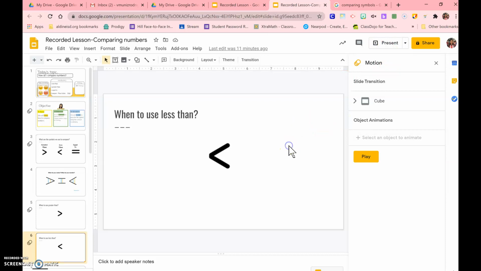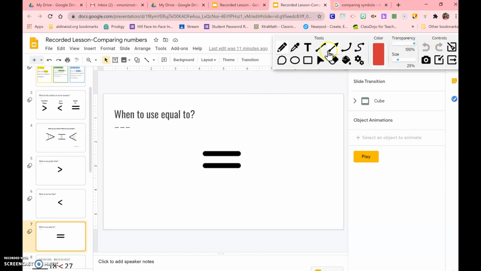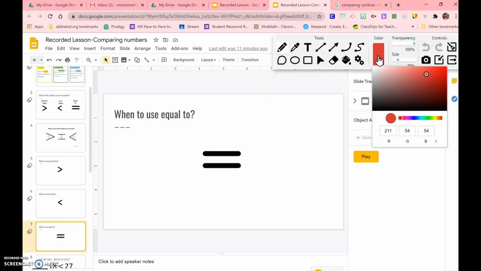Okay. So I'm going to continue to the next one. I'm going to keep it like that. But now I'm going to use the greater than or equal to. So now I'm going to see when do I use that one and when do I not. So if I look at it, I have a balance.